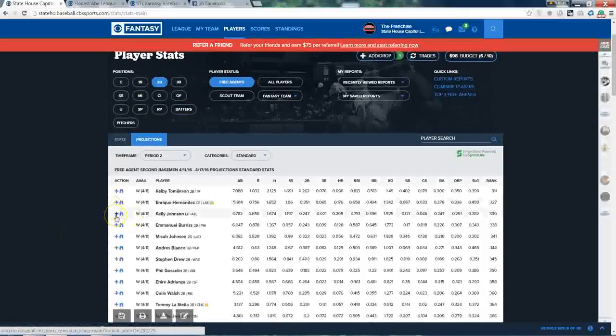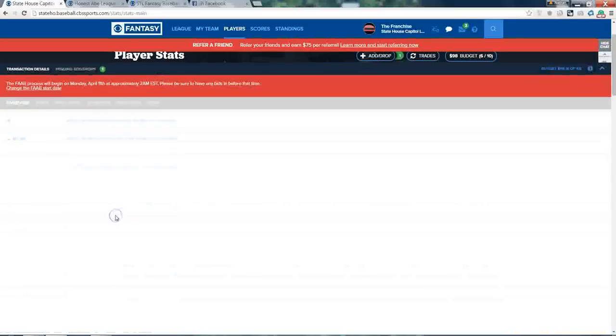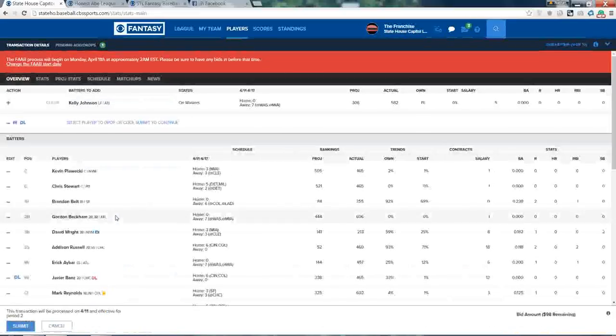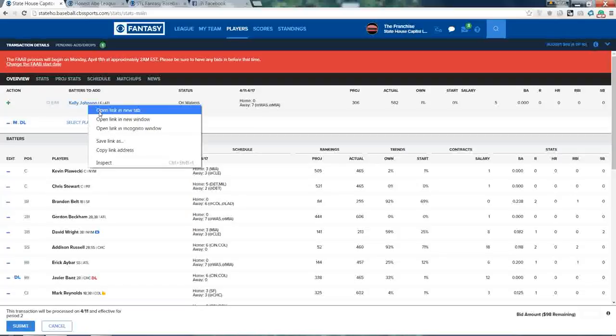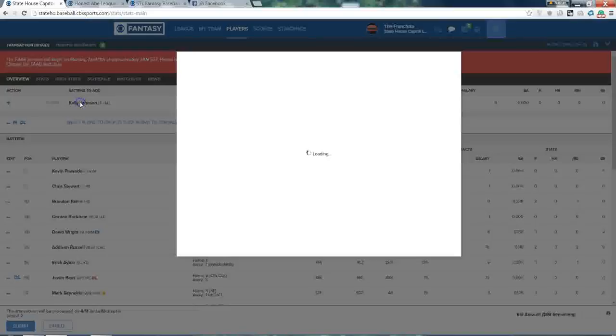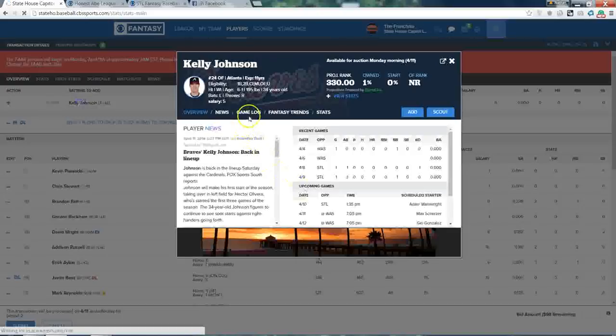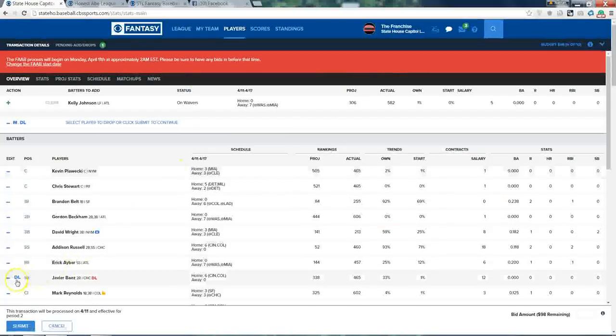Kelly Johnson. I really liked Kelly Johnson back in 2010. Actually 2008, I probably liked him more at that time. So Kelly Johnson, oh, he's a left fielder. So we can't do that because that would mess up our rosters. But he must be second base eligible because I sorted by second baseman. Let's check. Loading, loading, loading, and boom, he can play all these places. So he's okay to pick up for Javier Baez because he's middle infield.